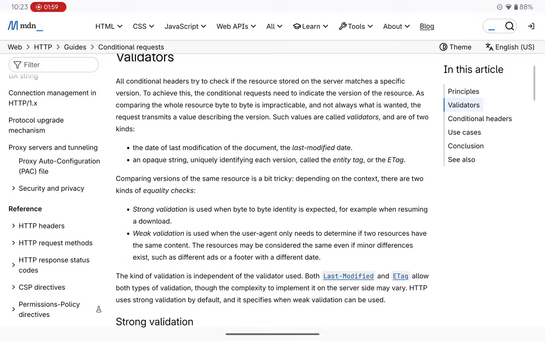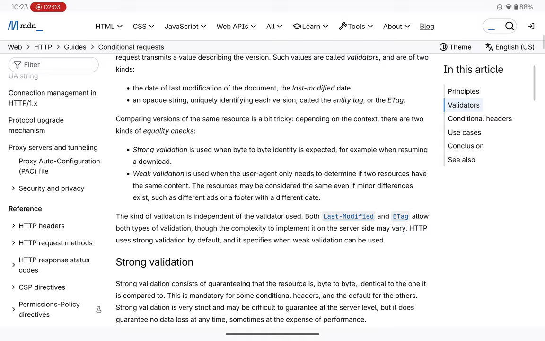Such values are called validators and are of two kinds: the date of the last modification of the document, the last modified date, or an opaque string uniquely identifying each version, called the etag value, or entity tag, or the etag.